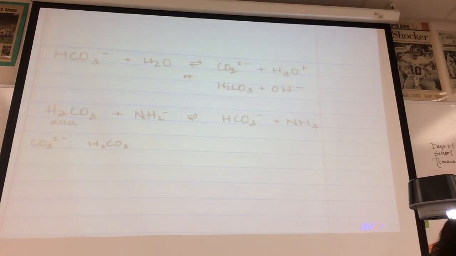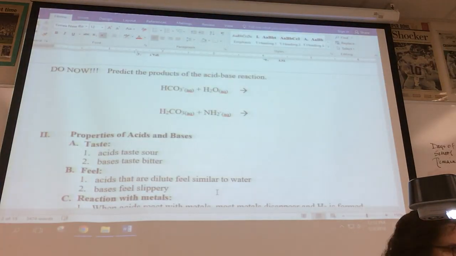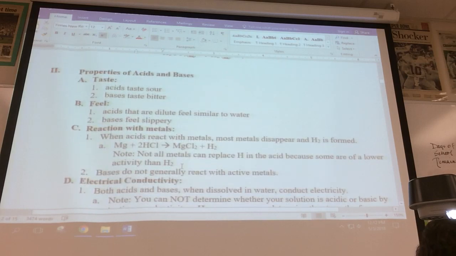All right, the other piece I would like to mention, 2 other pieces. Very briefly, we want to talk a little bit about properties of acids and bases. Many of the foods we eat are acidic. Some foods we eat are basic. You certainly wouldn't taste acids and bases in the lab because that could be very dangerous. But acids taste sour. So if you had maybe apple slices for lunch, they would have a sour taste.